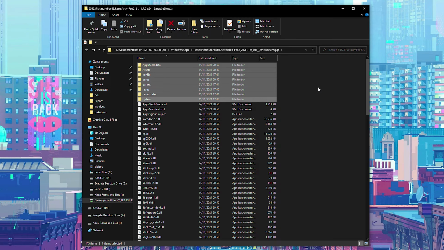Now I will mention for this mapped network drive, if you have already watched my most up-to-date video of setting up Retroarch, I did show how to do that there. Although if you didn't set that up previously, I will be showing it step by step. You can feel free to skip this step and just jump over to transferring files over.